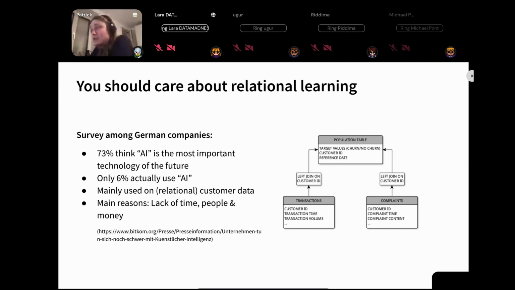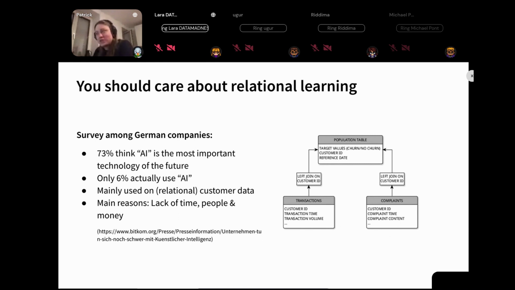But you can actually dig a bit deeper here. You can take a look at those 6% of the companies that actually use machine learning: what is it that they actually do? And what you will find is that in over 80% of the cases, they do exactly the kind of use cases I've discussed that are related to customer data, like customer retention, targeted advertising, and so on and so forth. Exactly the kind of things we just talked about.